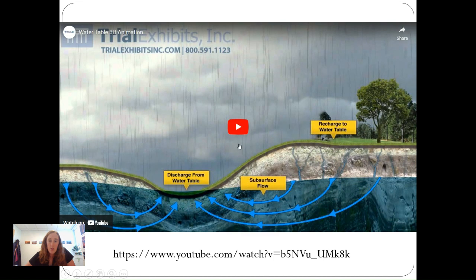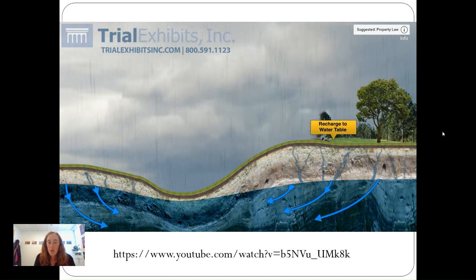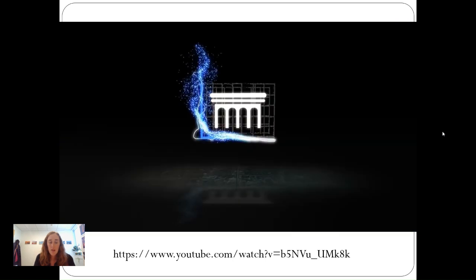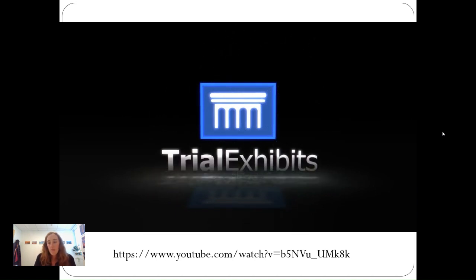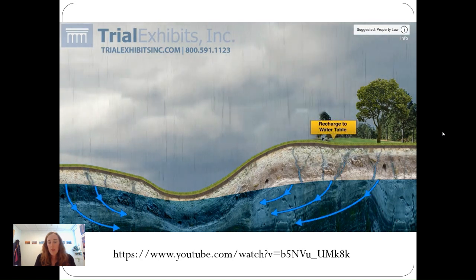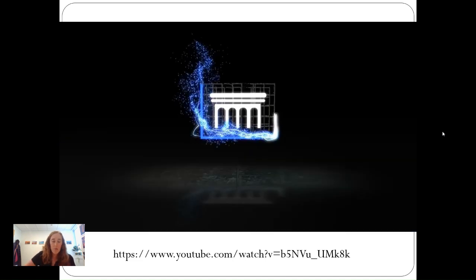All right, so let me just show you one quick animation, how we can have groundwater go into a river. Just to set this up, we've got rainfall occurring. Here is your unsaturated zone. Here is your saturated zone. The water table is in between. And what you'll see is that as water infiltrates, it will feed this low spot over here. So when it rains, we get recharge to the water table. The water table will rise. It will intersect this low spot in this area, and this will play through again. I put it on loop. So rainfall, water infiltrates, it goes into the saturated zone. The water table rises, and then now we get discharge that comes out in this low spot in this landscape.